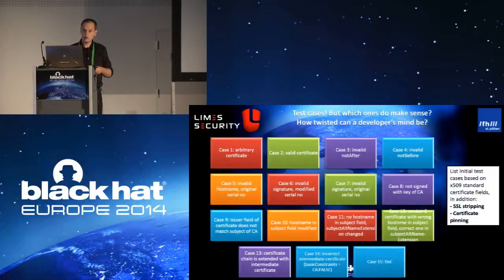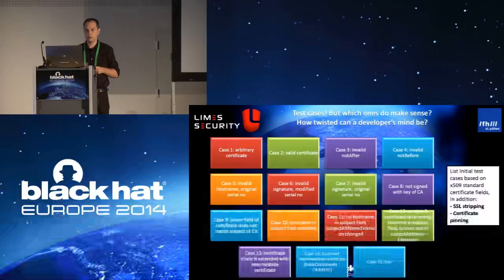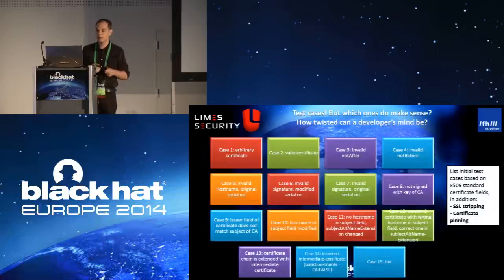So our original first test case was case number 2, a valid certificate. What do I mean by this? This was a certificate that we generated with our own CA, which was marked trusted on the device, but had really nothing to do with the original certificate. What did we want to check by this? We also wanted to check how widespread certificate pinning is already. I think certificate pinning is quite an interesting approach, and we thought maybe for this application field it's a good thing.